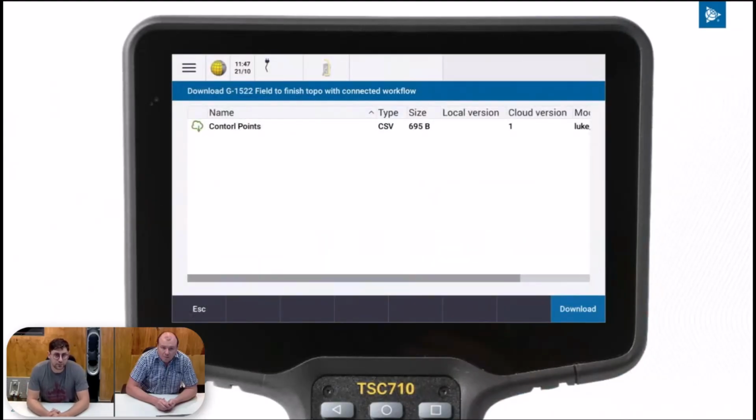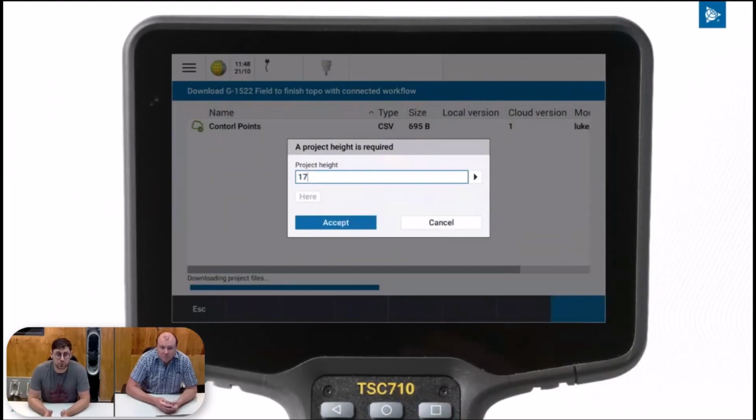And the first thing that happens is those control points, excuse my spelling of control points, those project files are going to automatically download to the device. Any of the files that we saved as project files from TBC, or we added that Trimble Access.project files tag to in Trimble Connect, are automatically going to download to Trimble Access.